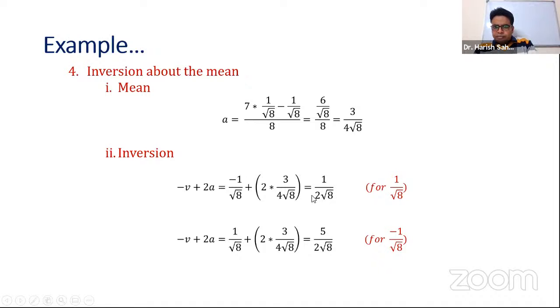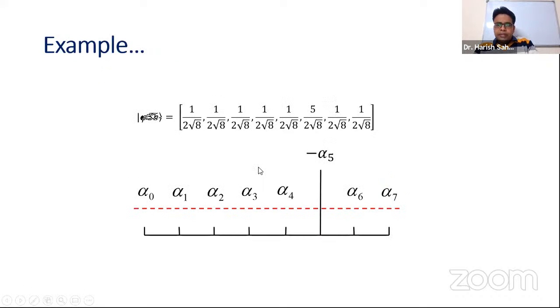Now it becomes half. For the desired state, it is 5 by 2 times. So basically, that is 2.5 times it has increased after one iteration. Since our capital N is 8 here, we need to run it for one more round. So this was the state after one iteration of Grover. All the others have amplitude 1 by 2, and the desired state has amplitude 5 by 2.